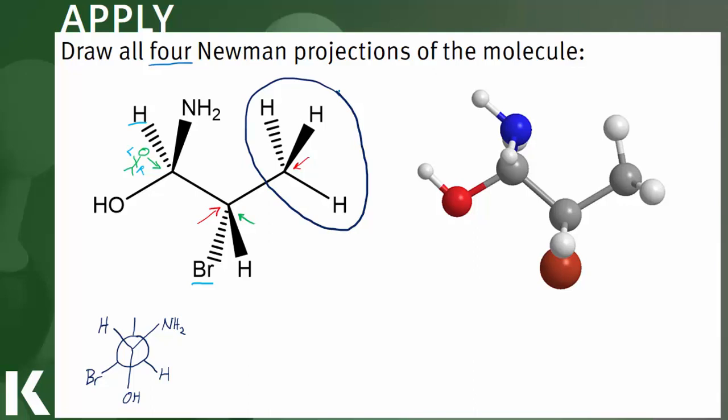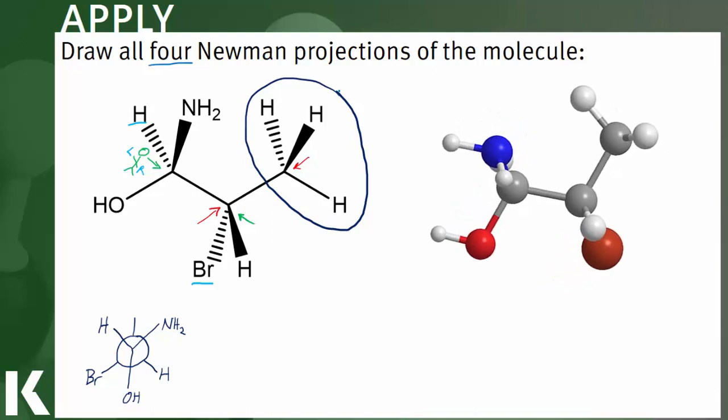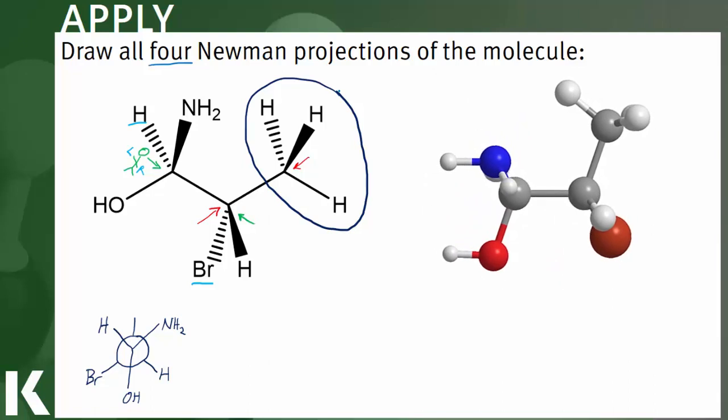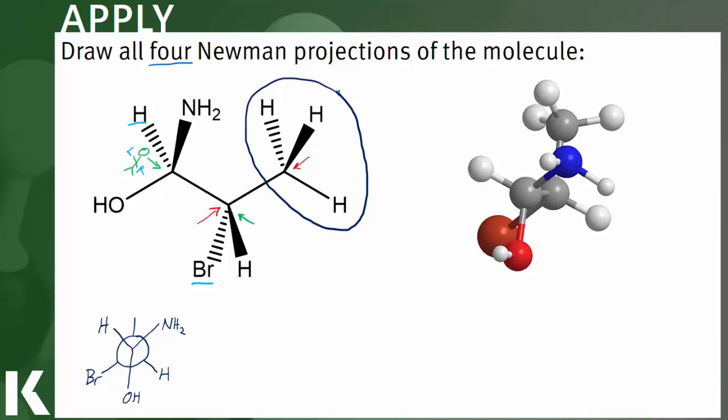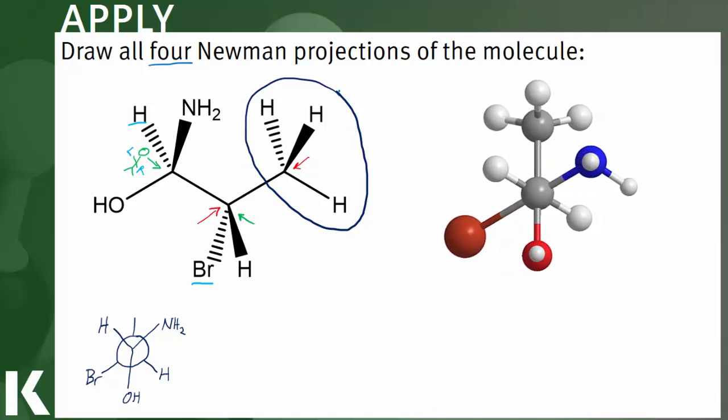First, it'll confirm that our Newman projection so far is correct, and second, it'll give us a little bit of perspective about what that extra carbon would look like if we were actually floating next to this molecule. So what we're going to do is rotate this so that the bond we're looking down is horizontal, and then we're going to spin it around so that we can see the actual view that we would see if we were floating in space in front of that carbon.